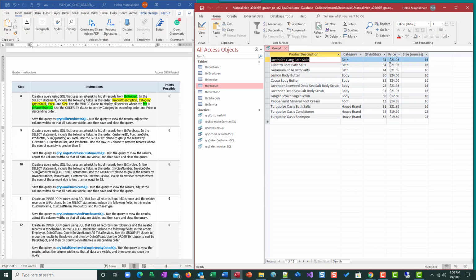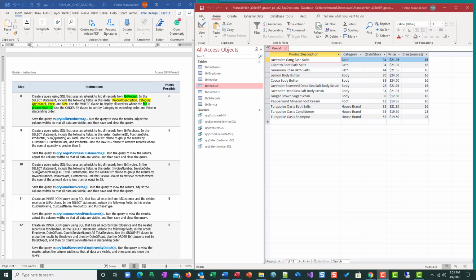I'm going to run it. So I get 12, and this looks good. My size is greater than 12, and it's sorted by category, so B through H, and within category by price.